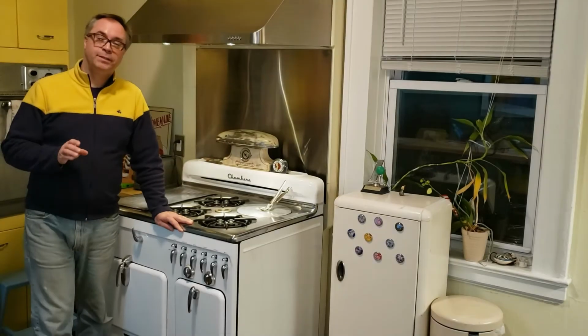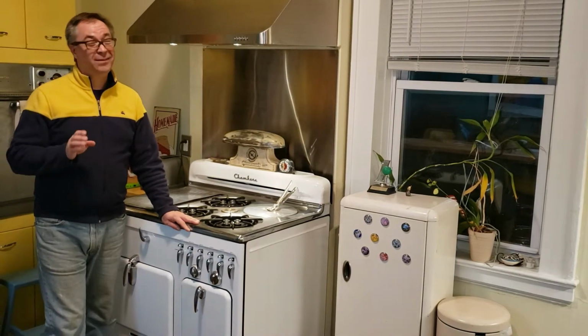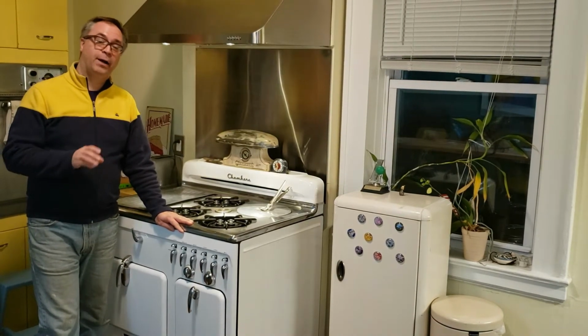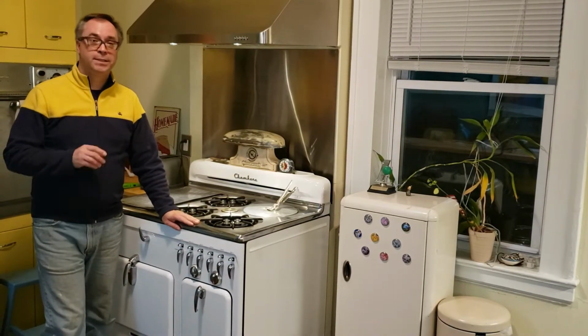If you just got a vintage stove that's new to you and the sellers didn't know what kind of fuel it used, or even if they think they knew, you want to double check. It doesn't take that long, and it'll let you know how easy it'll be to convert from one fuel type to another. That'll be another video. So let's take a look.